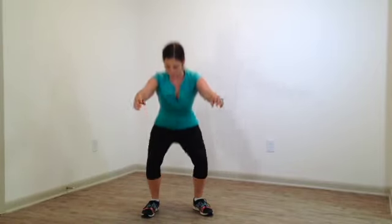You want to drop down to a level you're comfortable with. If you can't get all the way down to parallel with the floor with the thighs, that's okay. You want to drop down and come up. Focus on bringing those knees out in front of you. Don't let them cave in towards the center.